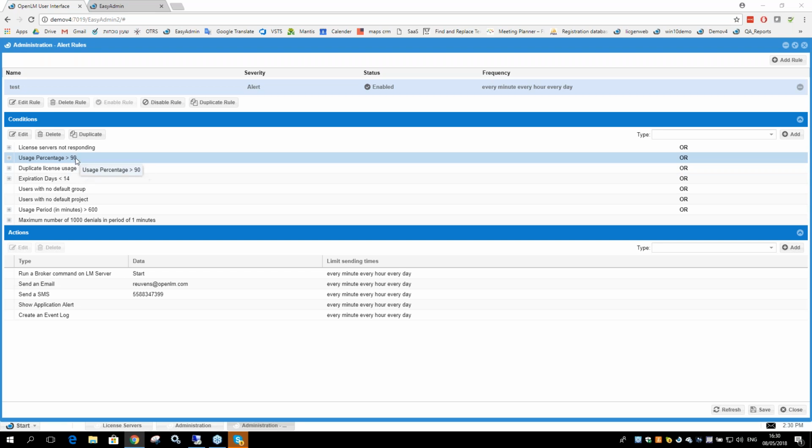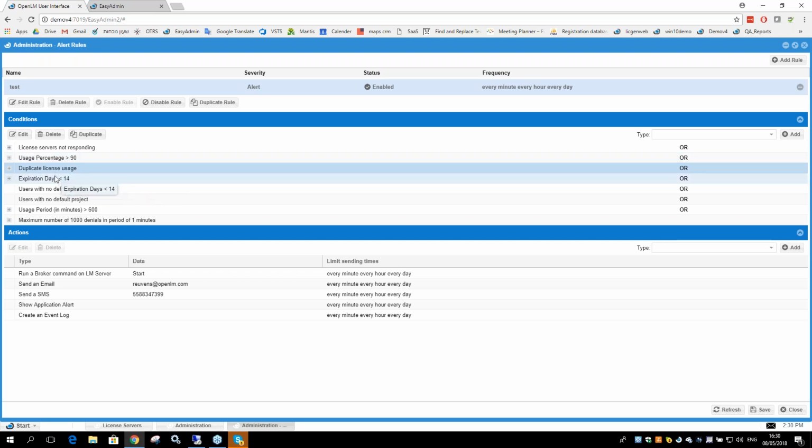The license is stressed. It's above 90% usage. So if it's about 90% usage, you'd probably want to release some licenses, close some applications, close some workstations, whatever you do when you have licenses that are about to be maxed out.